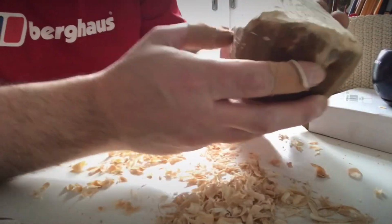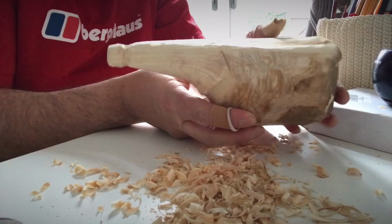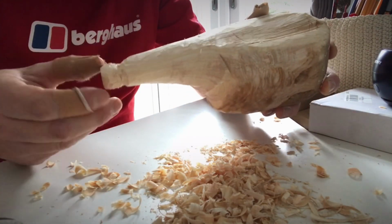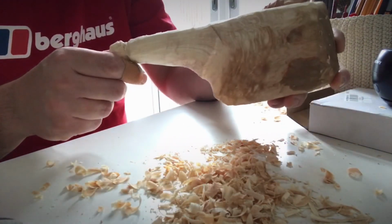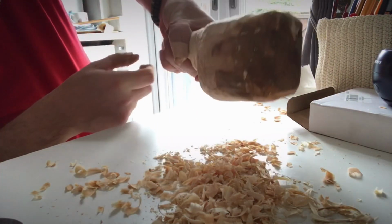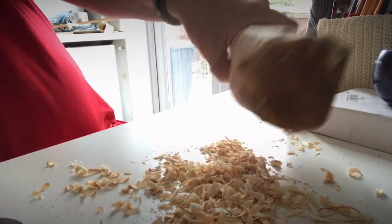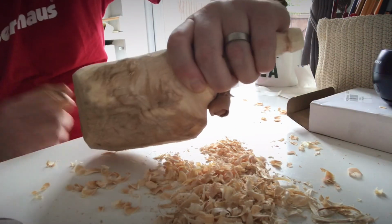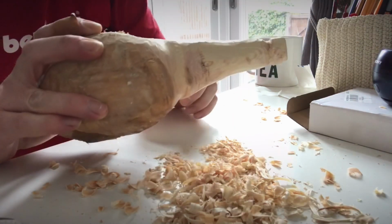Okay, buddy, so I started doing the knife carving now. So I've just done that. A little bit of an end to it, if you can see. And I've also carved in this section here, which I think is really cool for grabbing hold of. Like that, or your thumb round it. It just gives you a bit of a grip to hold the actual handle. So I've done that all the way around.